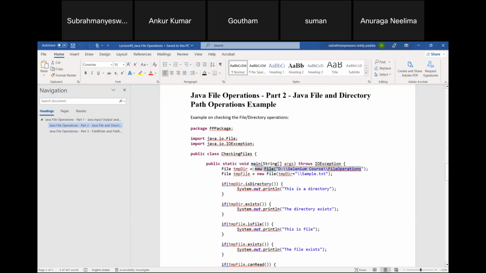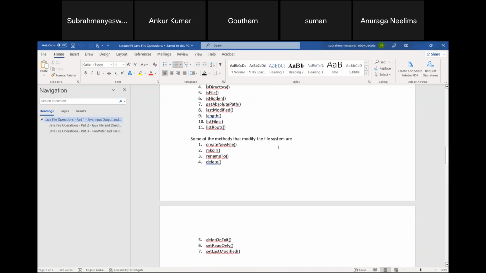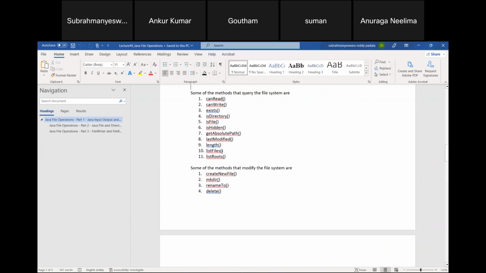Here, File someTemporaryDirectory equals new File, and we have to provide the path either for the directory, that means folder, or for the file. I have created two objects here, and then I'm checking all these file or directory operations, whatever operations I have mentioned here. So we can check all of this.